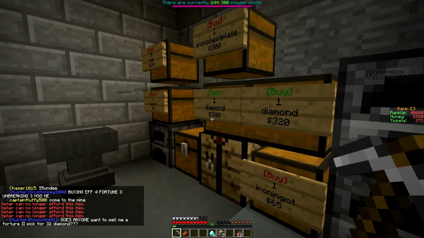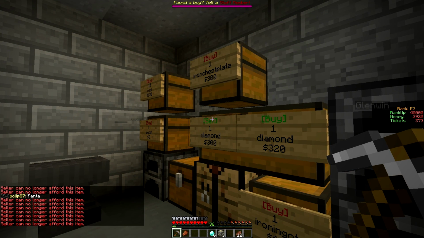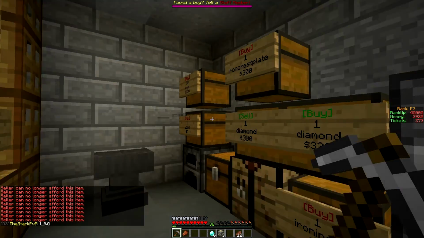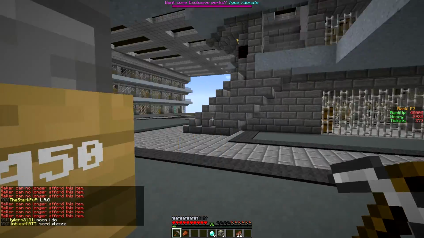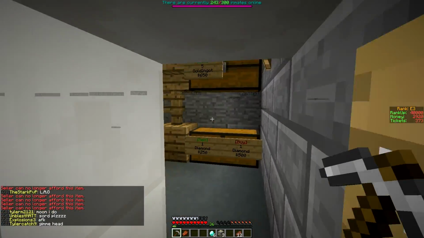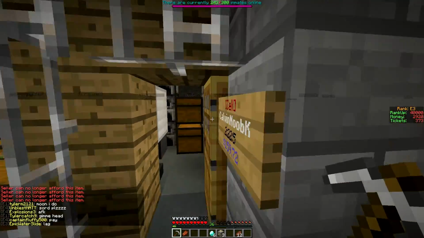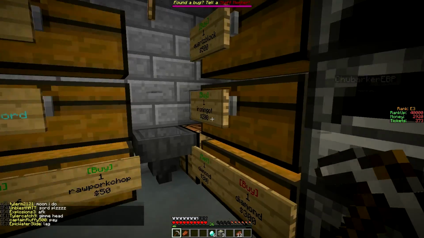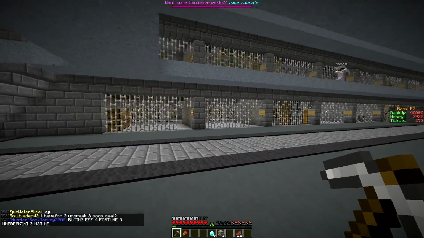I am back. And see, here's the problem. Here's a problem with a ton of cells, not just here on Prison 4, but also on Prison 3. They got a decent price for diamonds. Seller can no longer afford this item. That is so common. 250. I'd rather get more than 250 a diamond. 200, I don't think so.